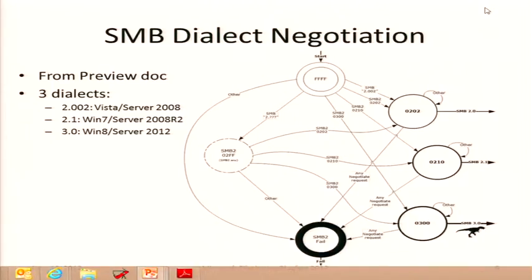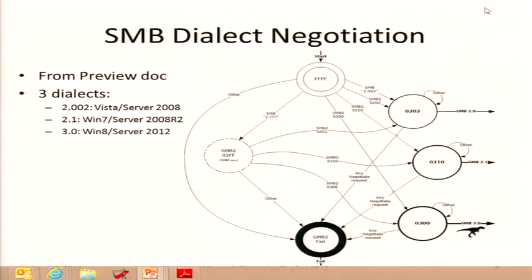At that point, no further SMB1 messages are exchanged on the connection, and it moves directly to one of these SMB2 style negotiations. It's kind of a two-step negotiation. This is an SMB1 string version. That's an SMB2 hex version. Or it can go directly to that if it started with SMB2. The state didn't change. It's just that we added this new circle down here in the bottom, basically.